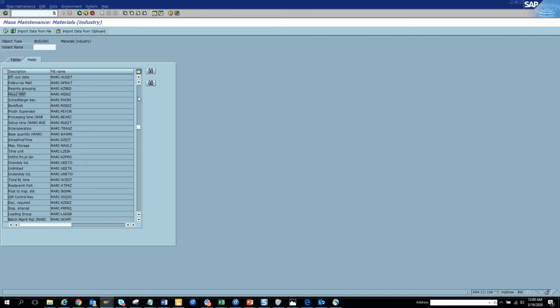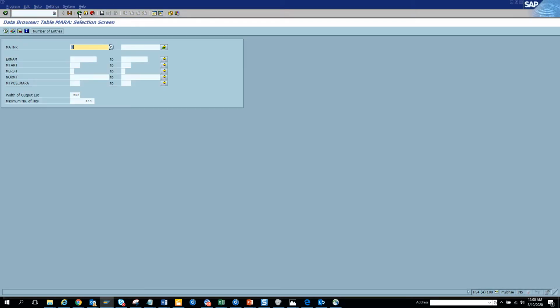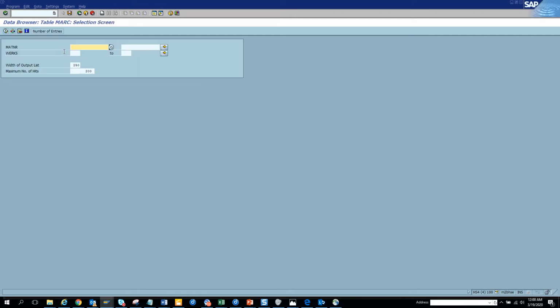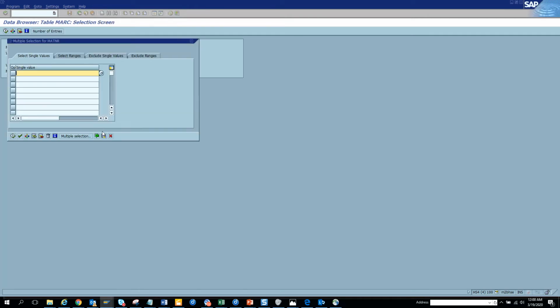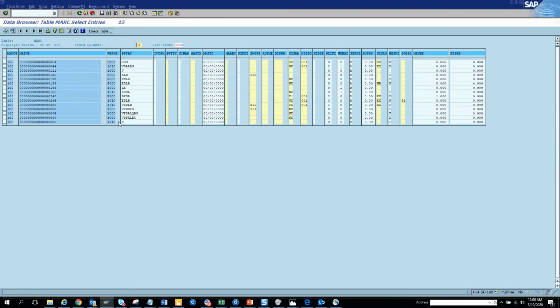Okay. So MARC, we want to see. So let's go to the table MARC here. MARC, that's related with plant data, and we populate the same amount of materials, and here we have some of these fields. So let's see whether we want to change some of these fields.